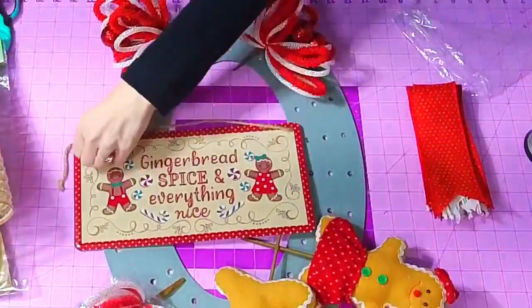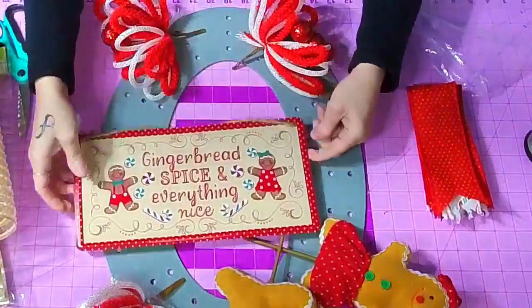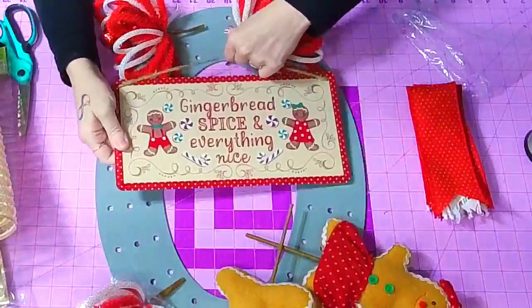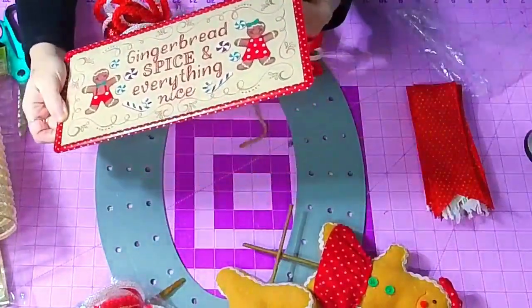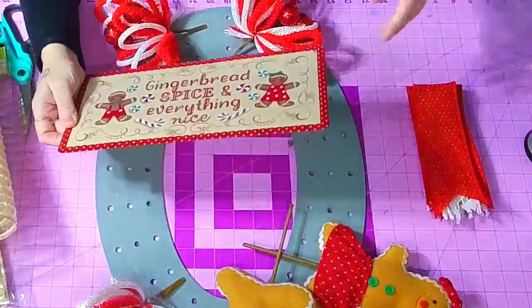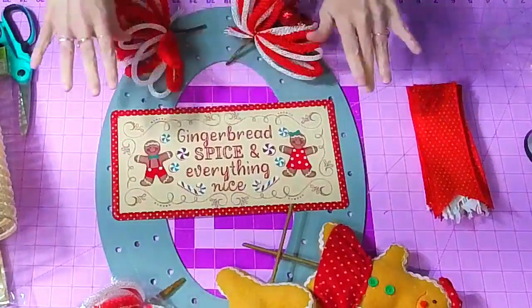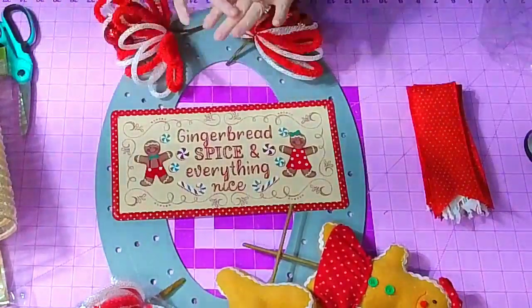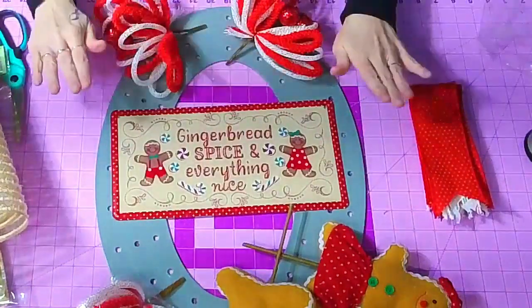Okay, I'm gonna snip off this jute rope. Now you can keep the jute rope on and hang it from the jute rope in the middle of your wreath if you want. I'm not. I'm gonna attach it with pipe cleaners. So this wreath I am doing, this is just a suggestion, okay? There's a whole bunch of supplies here. You can make your wreath however you like, okay?